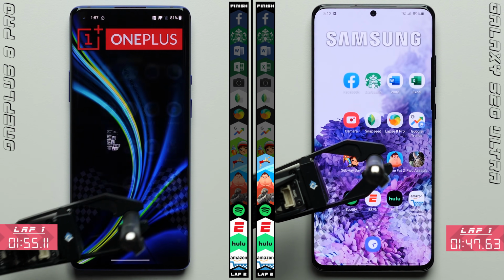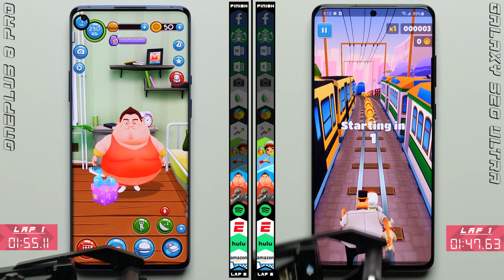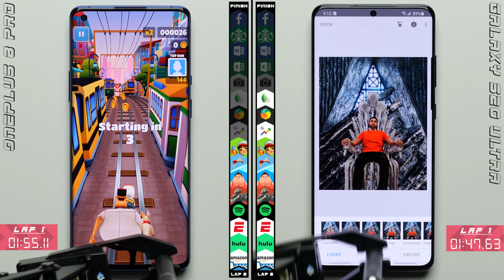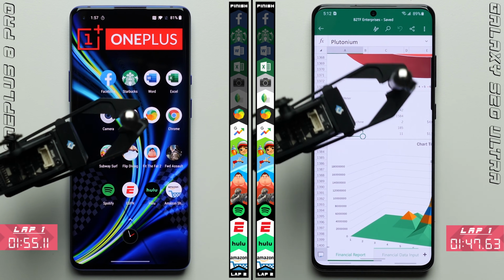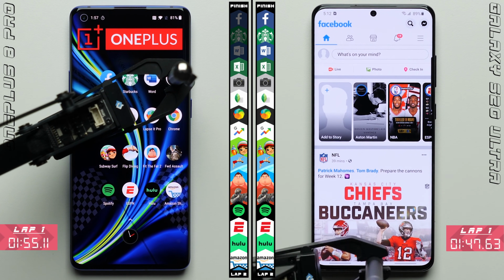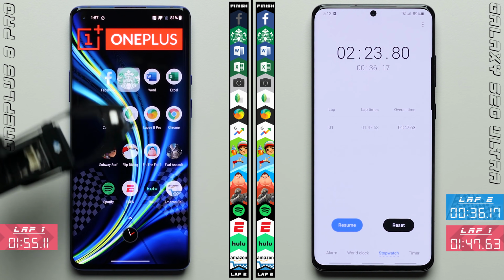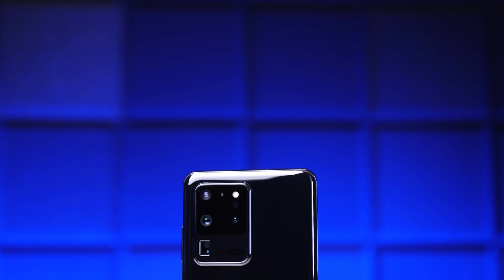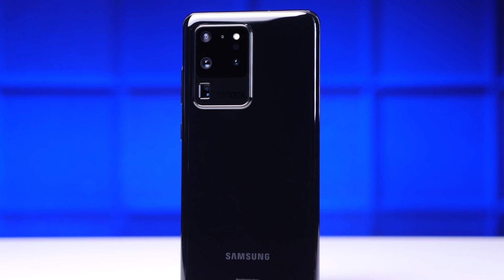The difference was consistent across all of our test trials, and outside of maybe 3 or 4 apps, the S20 Ultra had the edge over the OnePlus in all the apps, with the big ones of course being the video render and the gaming row. Now, considering that both of these phones don't get bogged down too much with heat, I think the difference here came down to optimization, if not on the phone side, then on the developer side. But either way, the S20 Ultra was able to finish the test first with a time of 2 minutes and 23 seconds, with the OnePlus 8 Pro coming in with a time of 2.5 minutes flat, making the winner, and still PhoneBuff style speed test champ, the Galaxy S20 Ultra.